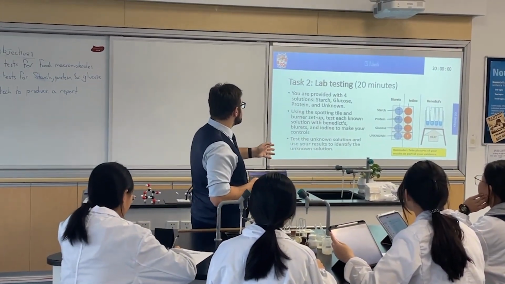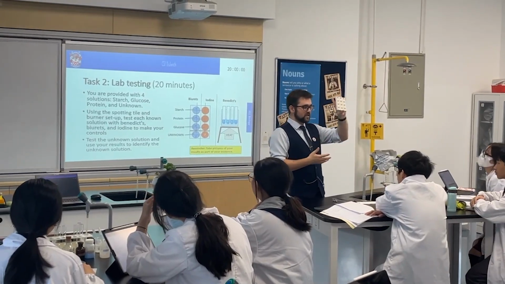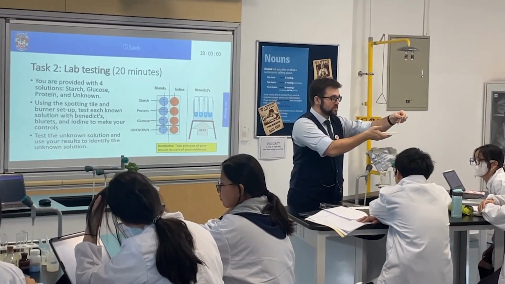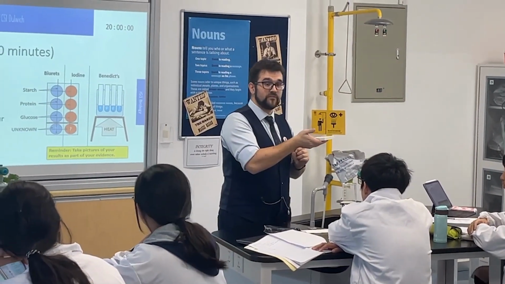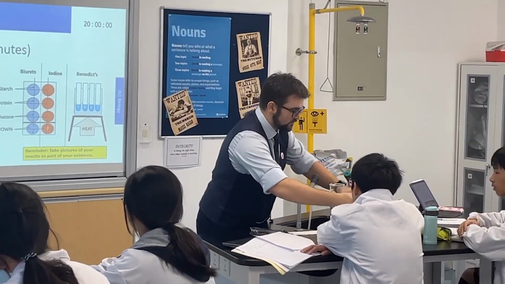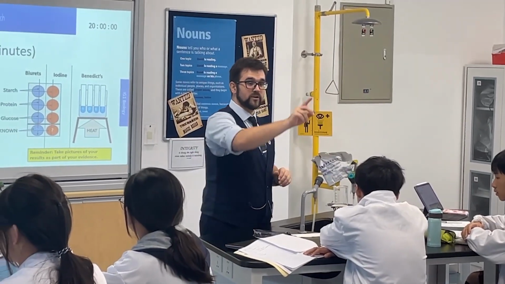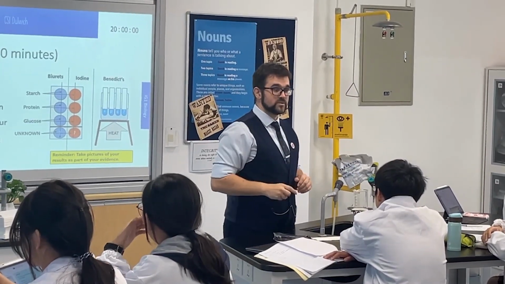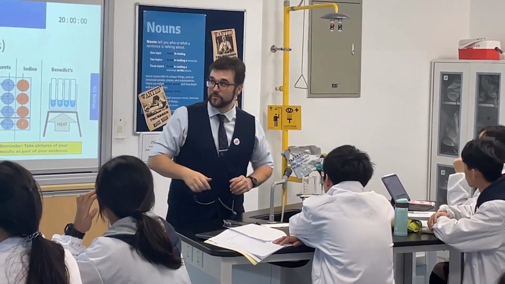So before we start, this is what you're going to set it up like. You have this device called a spotting tile, and with the pipettes that I've given you, you're going to place a small amount in the spotting tile and add the test to them to observe if a color change is going to happen, rather than using test tubes. But there are 3 test tubes available, which you're going to have to use for the Benedict's test. I'm already boiling the water at the back of the room there, so I can help get the water to a temperature that's going to make it work quite quickly. All right, and I'll come along and switch it on.